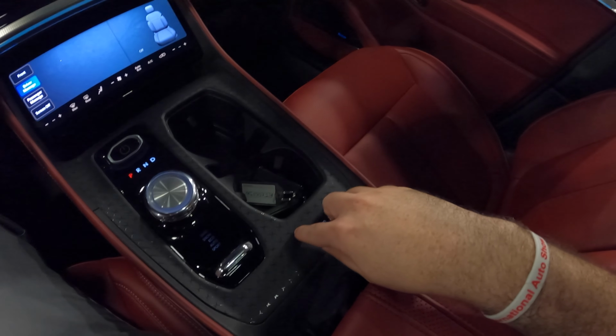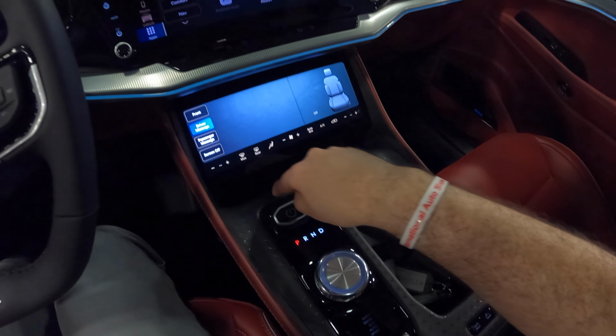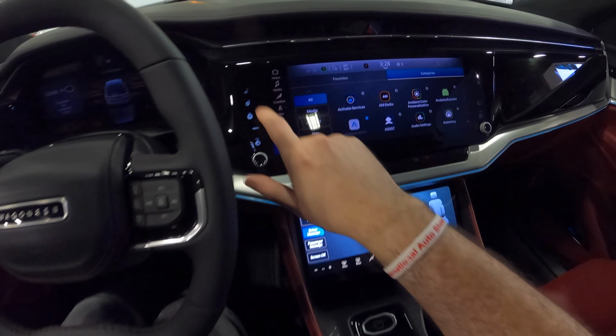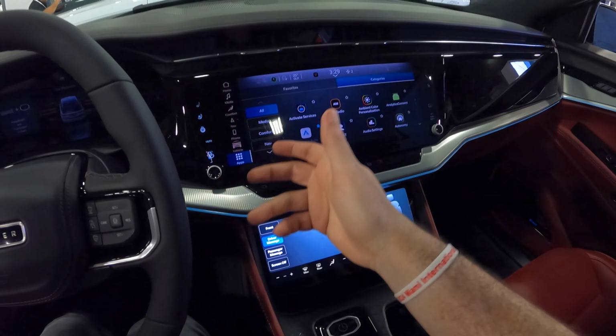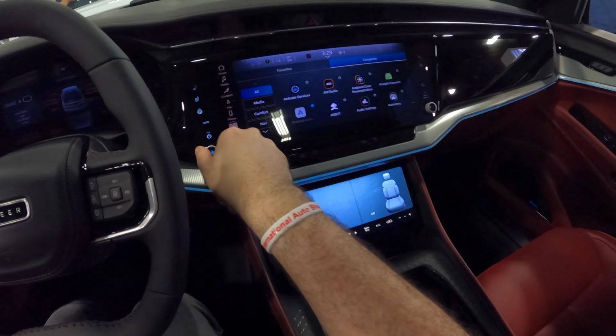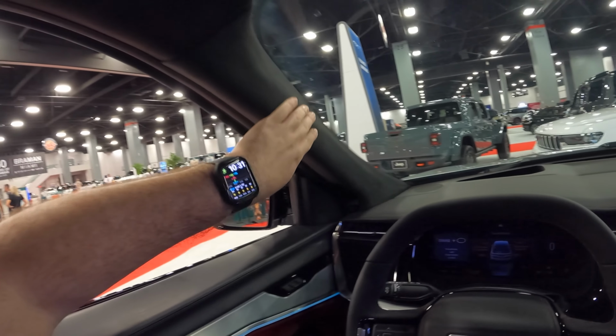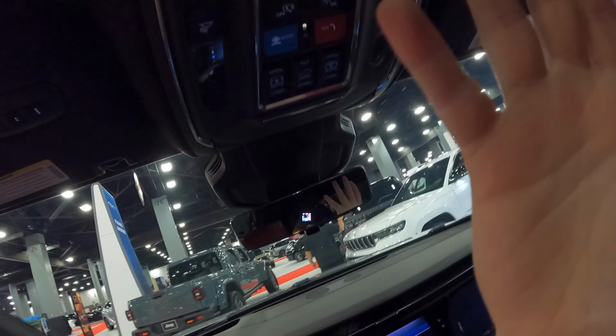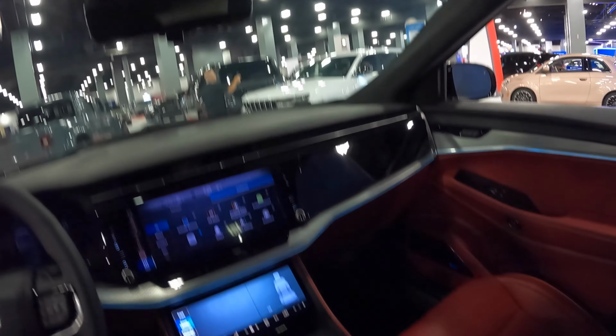I love this texture that we see here. It's like a nice honeycomb or hexagon style, actually diamond cut style finish with that same trim over here. Now you do have your heated seats, your ventilated and heated steering wheel, and you have your volume control as well. This is really nice. I like the screen size, it's pretty good, and I do like the digital gauge cluster. We do also have a complete heads-up display right there. We have Alcantara headliner all across as well, and you have all your switch gears right here for your panoramic sunroof and releasing the trunk, which is quite nice.